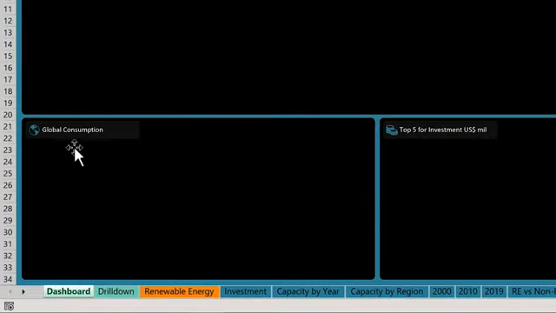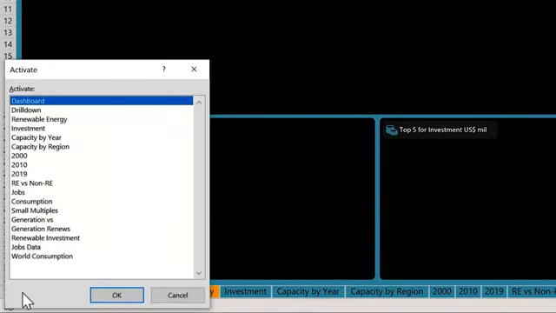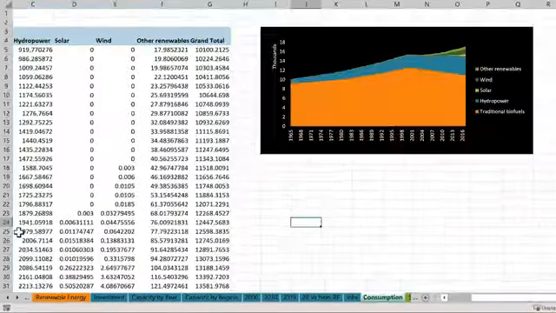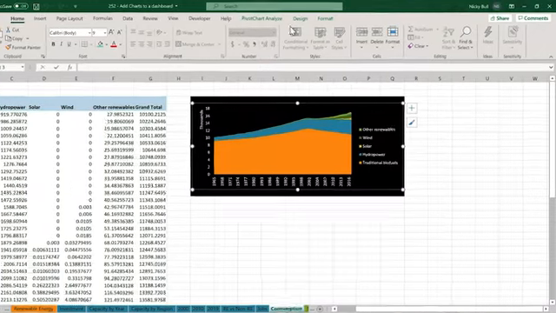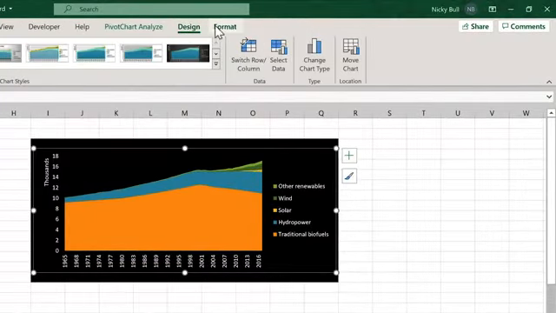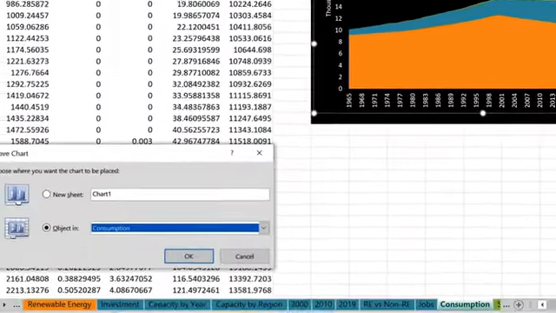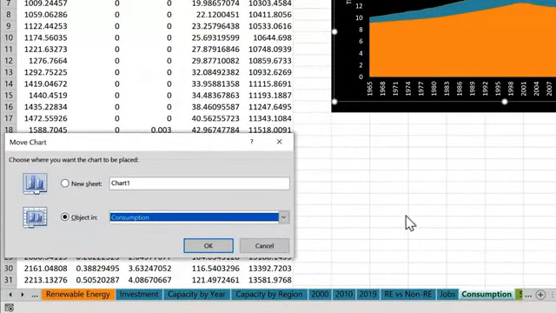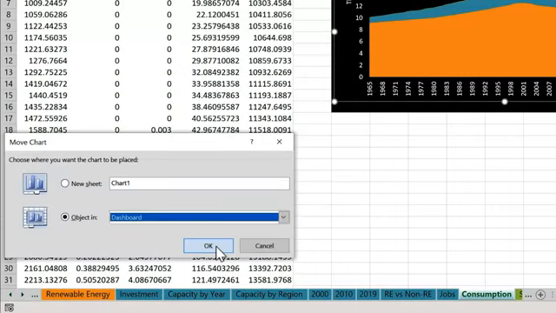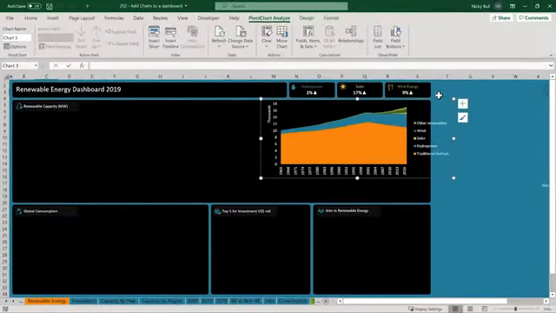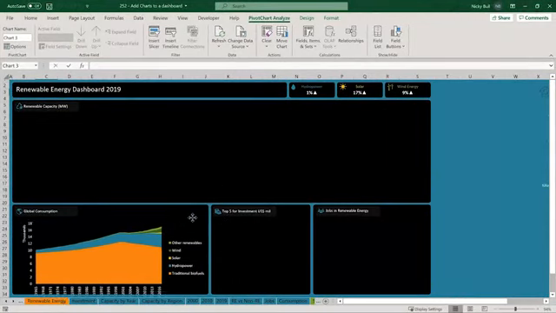To get to the Consumption tab, we're going to come to our navigation buttons and right-click, and we're going to double-click Consumption. The chart has already been created for us, so I'm just going to select it. Of course we could copy-paste, but that ends up with a lot of duplicate charts in your workbook, so there is another option. We're going to come up to our Pivot Chart Design tab, and we're going to select Move Chart. This will allow you to move the chart into its own chart sheet or embed it in another worksheet. We'd like the embed option, so we're going to choose Object In, and we're going to scroll up and select Dashboard. When we click OK, it brings us to the dashboard, and now all we need to do is move that chart into place.